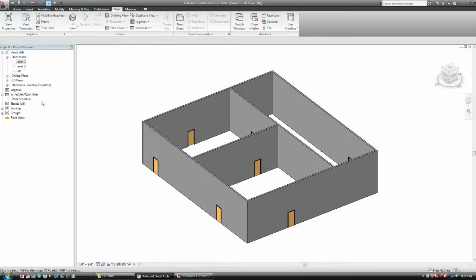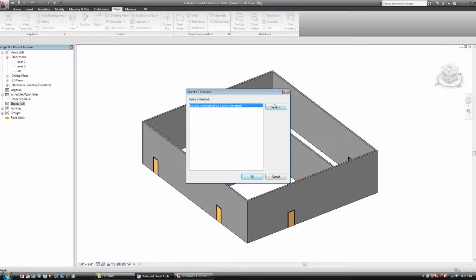We're going to go through, and if you notice in your different views here, there's a view here called sheets. Okay, right now if you double click, nothing happens. What we need to do is create actually a new sheet. So we're going to right mouse click and say new sheet.